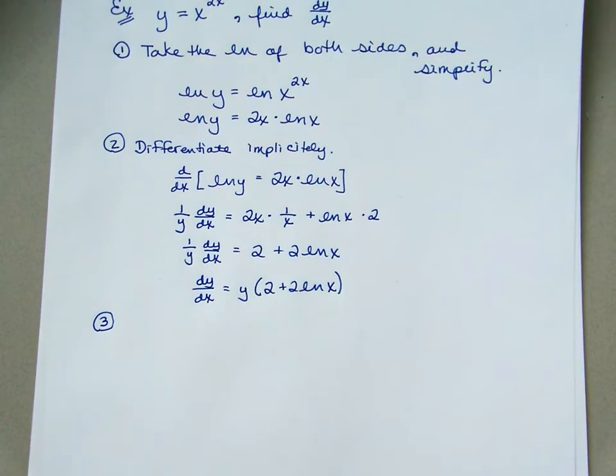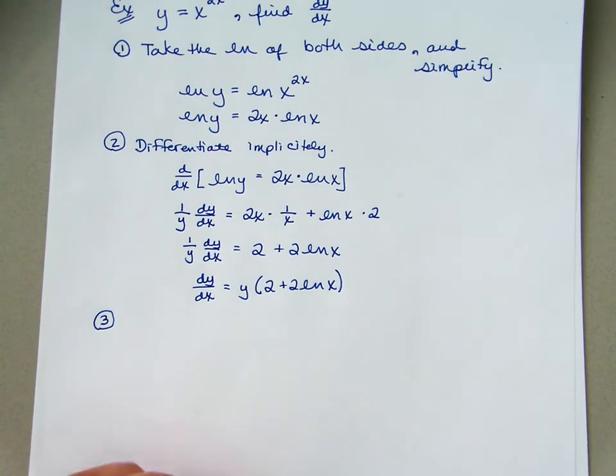Does this look okay for a final answer? Arthur, what's my problem with this? Yeah, we could factor out a 2, but I've got a bigger issue. There's a y. The original thing was an explicit function, y equals something with just x's, so the derivative should be something with just x's as well. So what can we do?